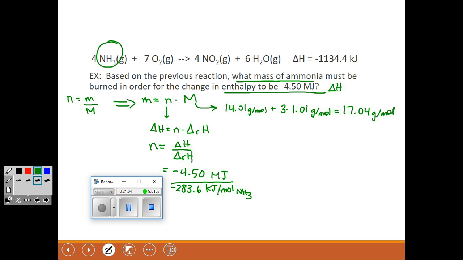Now, there is an issue here. If I had units like joules and kilojoules, one of them didn't have a prefix and one of them did. But now I have two different prefixes. That causes an issue. It's a little bit harder to combine megajoules and kilojoules. So when you have units and they have different prefixes, you should change one of them. I usually choose to change the bigger unit because I don't like decimal numbers. I like big numbers. They're easier for me to look at.